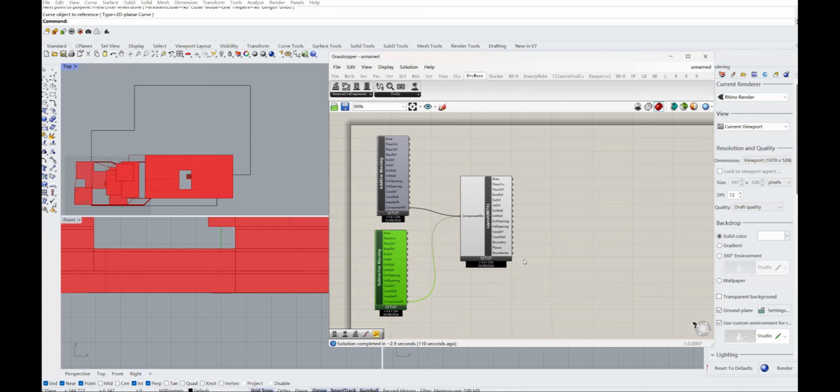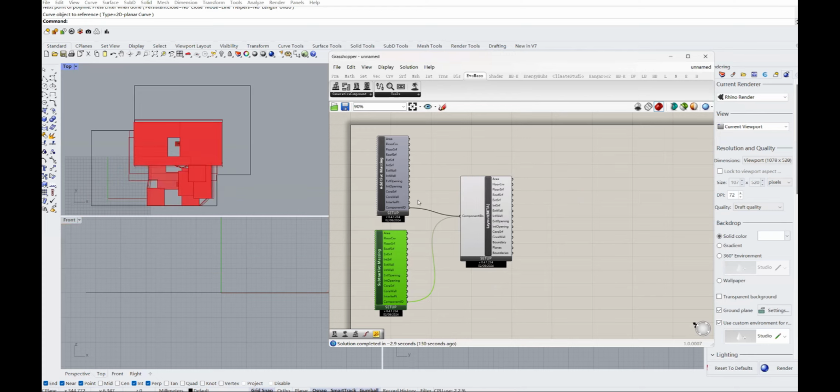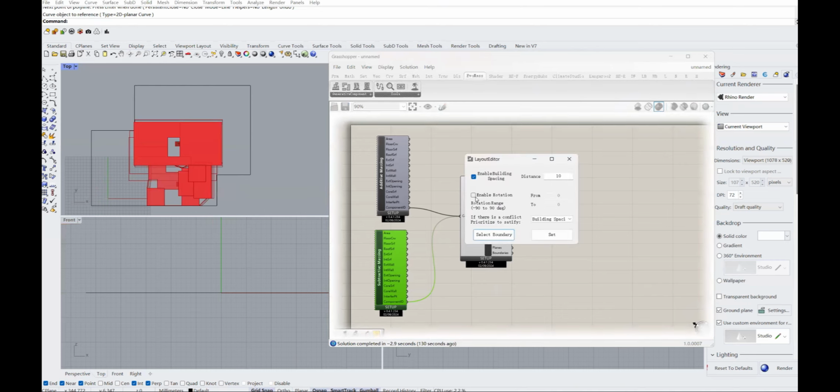The other user-defined parameter is the orientation of the building. If you enable this tab, you can change the rotation of the building, let's say from -15 to 15 degrees.